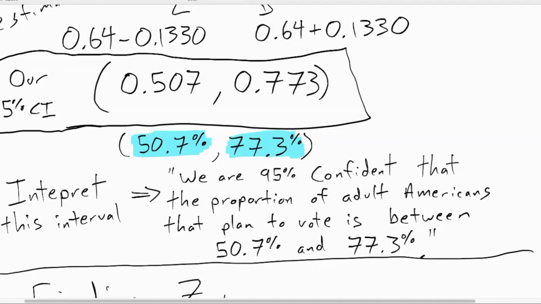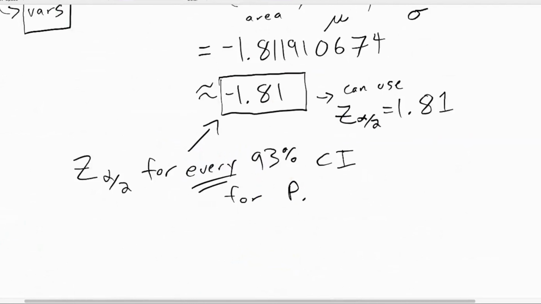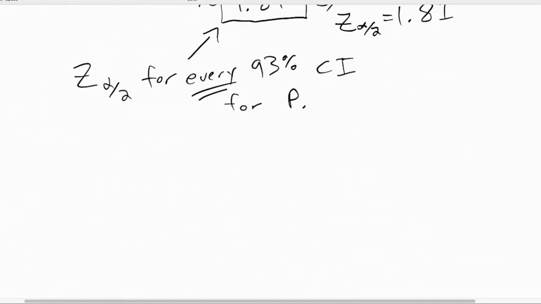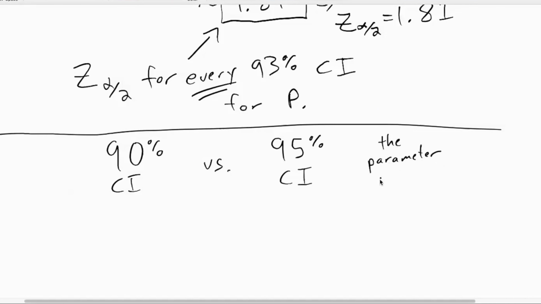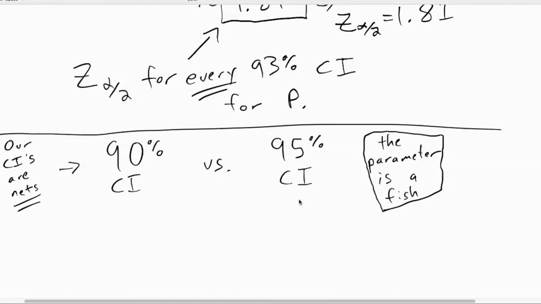Let me just talk about the level of confidence for a second. If you were looking at, say, two different confidence intervals, how might they compare? Say you were doing a 90% confidence interval versus a 95% confidence interval. A metaphor that I like to use is our parameter is like a fish, and the fish is swimming around in a big ocean, and our confidence intervals are nets we use to catch the fish. And a 95% confidence interval has a higher level of confidence. And if you want to be more sure that you catch fish, what sort of net should you use?